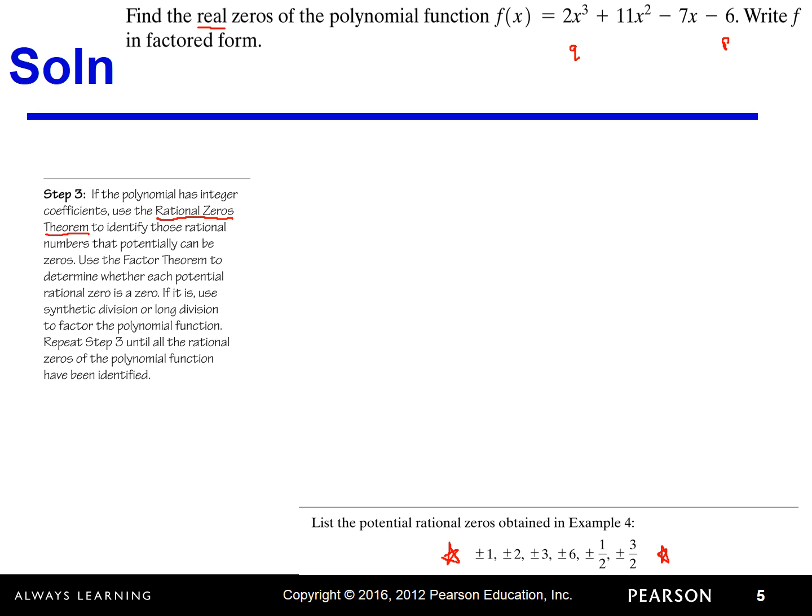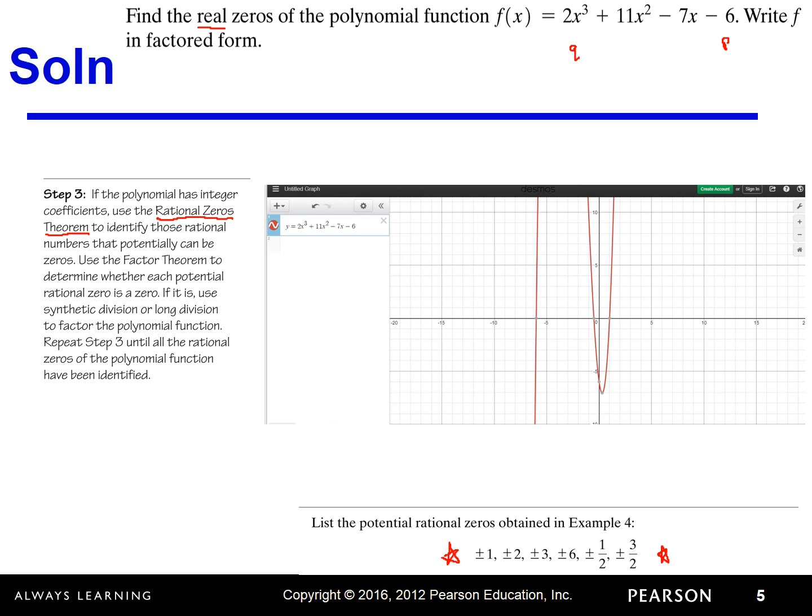But why not do this? Why not get a hint from the graph about what these zeros might be, and maybe eliminate some so that we wouldn't even have to check it. We wouldn't even have to run the synthetic. Of course, zeros are represented on the graph as x-intercepts. And here's a graph of f. Okay, there's f right there. And I'm using desmos.com online graphing calculator, which I recommend.